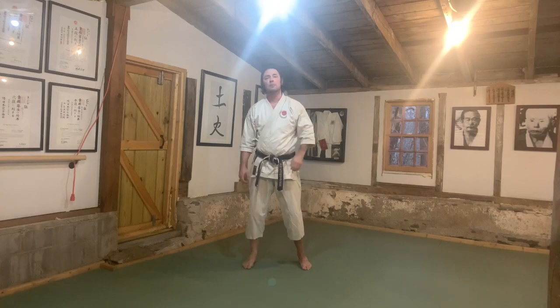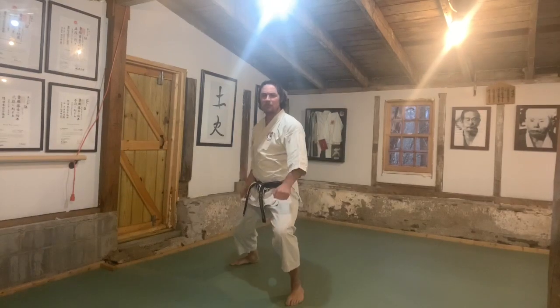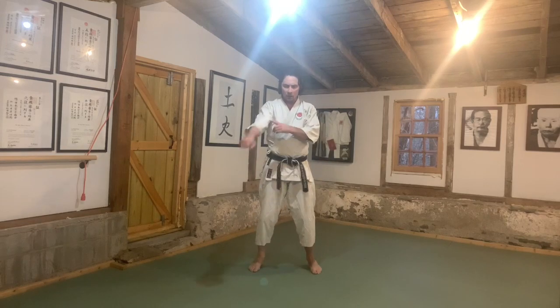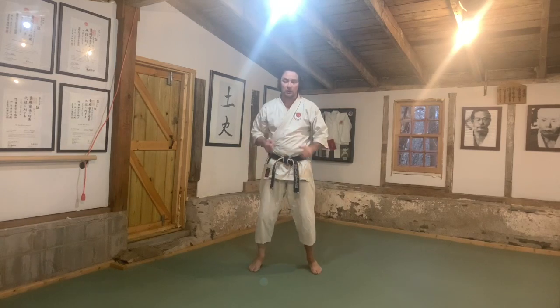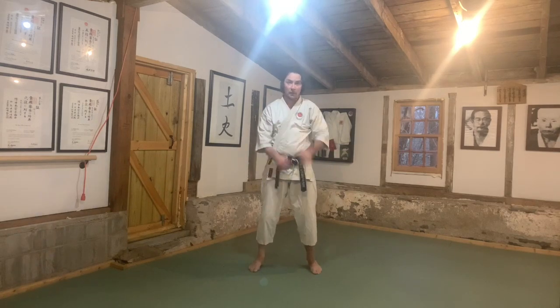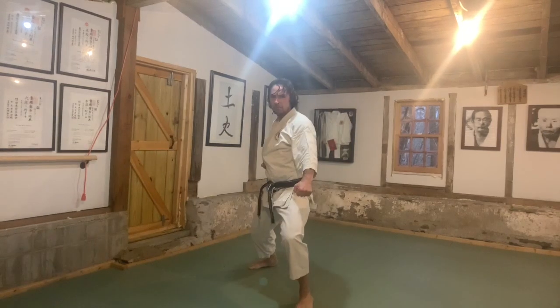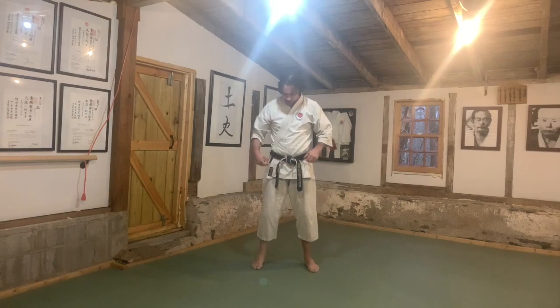So when I think about the number of techniques I can get out of a single technique, it's multiple. So for me, when I do Gerambarai, I'm not just thinking about this part, the barai. I'm thinking about the block, the punch, the block, the punch, the empty, the slap, if I bring it out wide. And I'm thinking about all of that together. So it's important to pay attention to all those pieces.